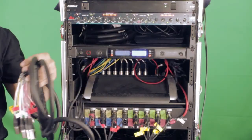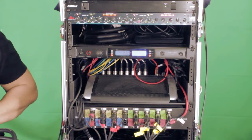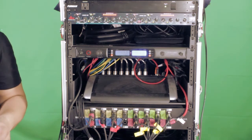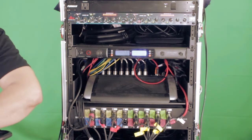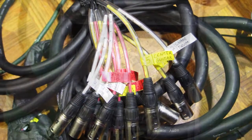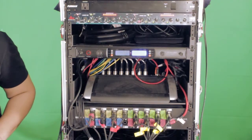I like to connect everything ahead of time before the opening band even starts. So with the extension, now we have 30 feet of snake to work with, which lets us connect all of our gear off stage and then leave it there. Then when it's time to play, we just take the pedals, DI boxes, and instruments on stage and leave the rack off stage, which saves a lot of time and a lot of heavy lifting. And you can see here that we labeled the ends of the XLRs so they're easier to identify. It's just another way to make things faster for us and for the sound person, so we spend less time setting up and more time playing songs.